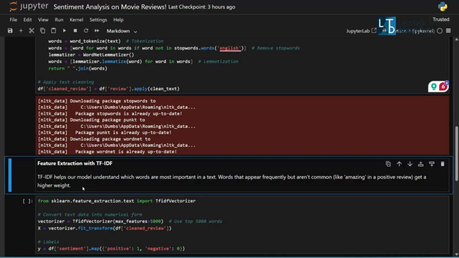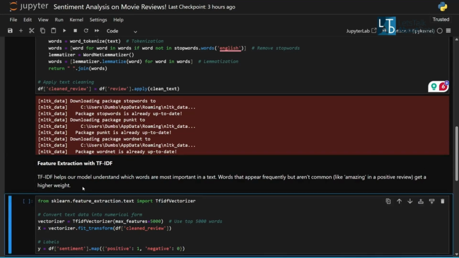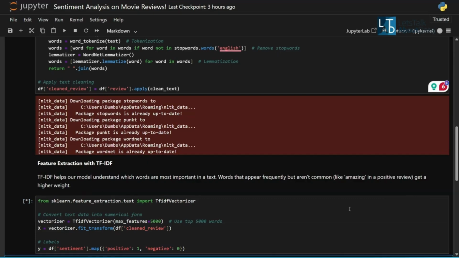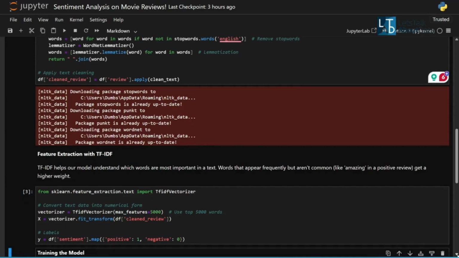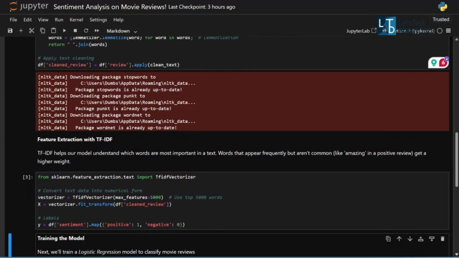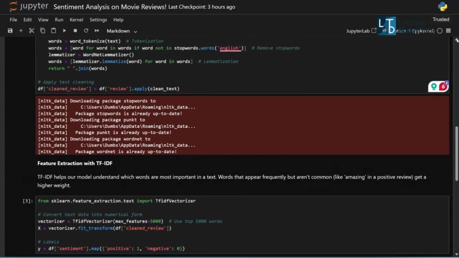Words that appear frequently but aren't common, like amazing in a positive review, get a higher weight. Now, our text is transformed into a numerical format that we can feed into a machine learning model.